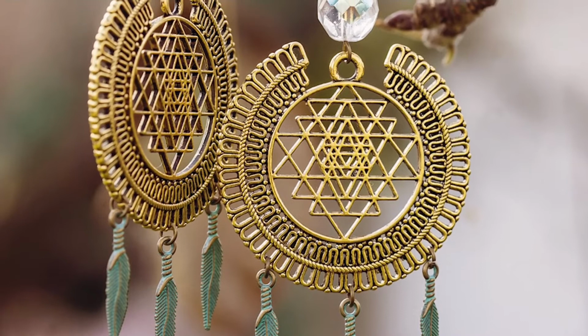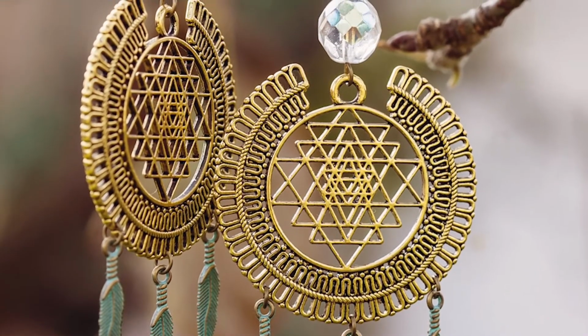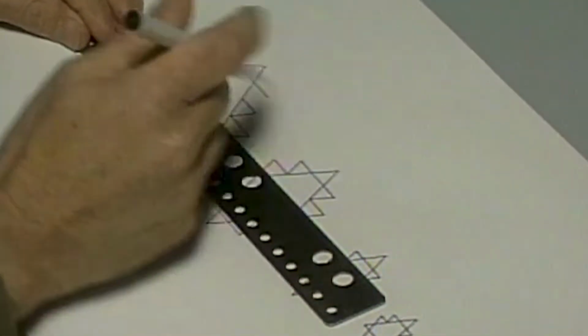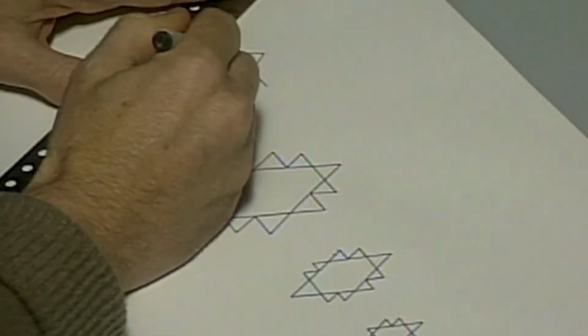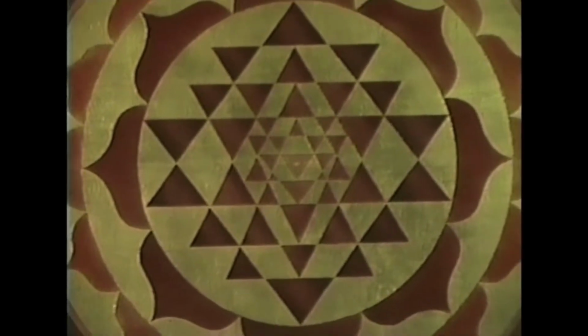Because of this status, it's no surprise that there's a body of traditional rules governing how it is made, where it is placed, how it is treated, and what is to be expected as an outcome of correct or incorrect use of it. Today it remains a strong tradition that proper construction of a Sri Yantra, whether made by lines drawn on paper, etched in metal, or built from stone, will generate an influence of peace, harmony, well-being, and spiritual growth for the maker and the environment.